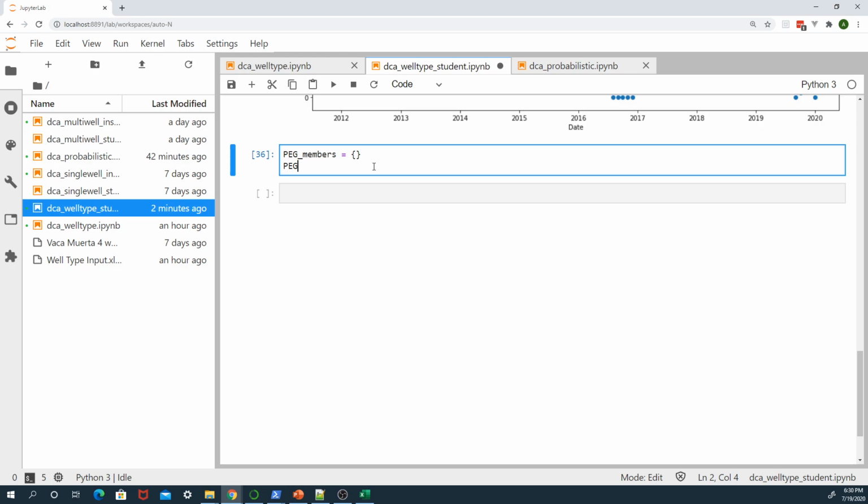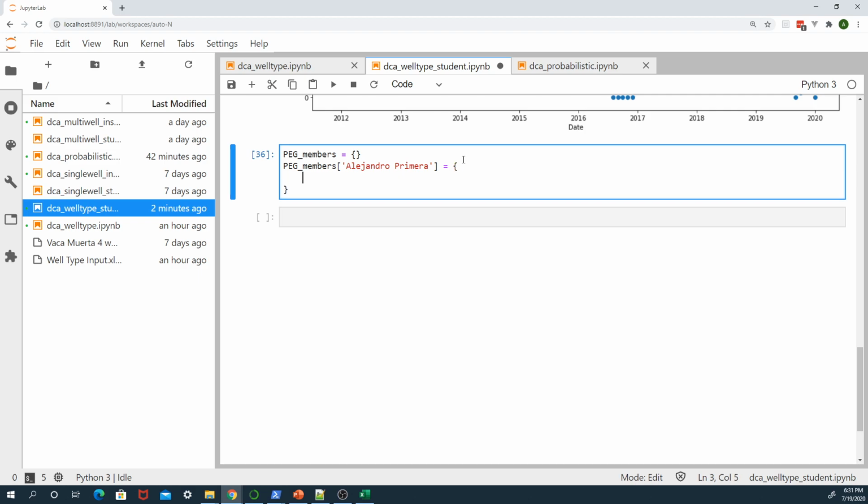I can say, for instance, I want to add a member called Alejandro Primera. This is a dictionary within a dictionary, but basically I can say very simple things. For Alejandro Primera, I'm going to add a few characteristics about that person.